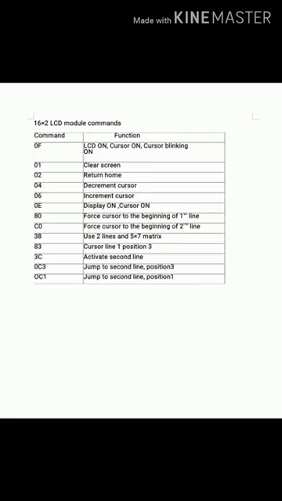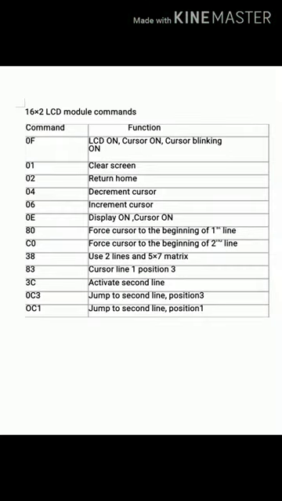Then after configuring the LCD, how to display data on that particular LCD? To look at that, we shall see how to send commands and data for a display. I have already told you that there are 3 control pins, that is RS, R bar W and E pin.